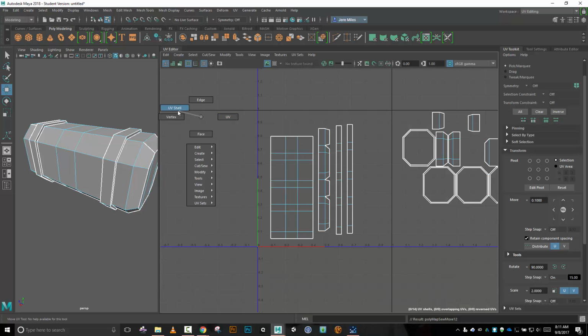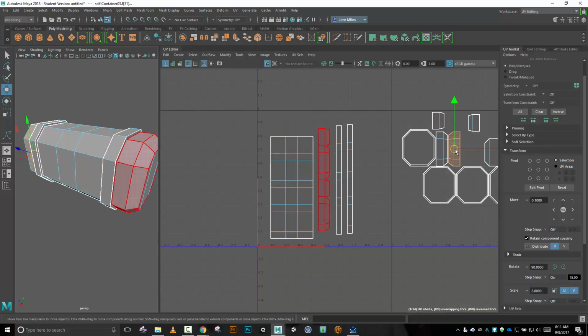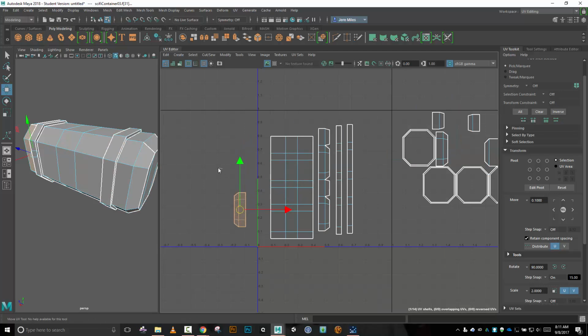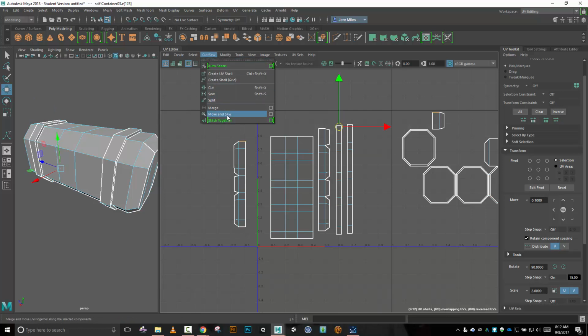Okay, so let's go back to our UV shell. Let's grab that shell, which is this one over here. Go back to our edge, and grab that edge. Okay, still top, nice. And do a move and sew, move and sew, move and sew. Oops, I don't even know what I'm doing. I'm not even paying attention. I'm just clicking stuff, move and sew. Get this guy, cut and sew, move and sew, and we're wrapping.